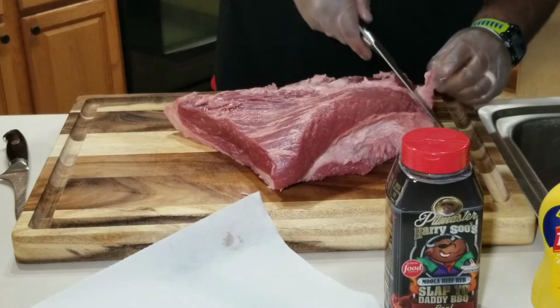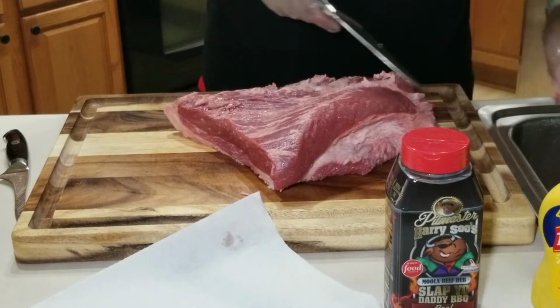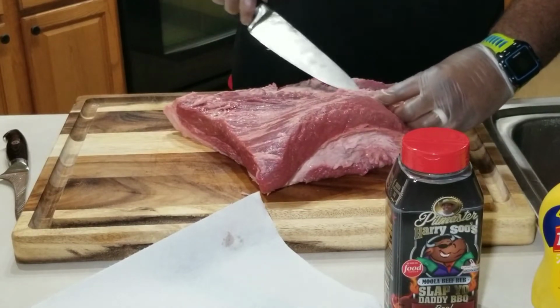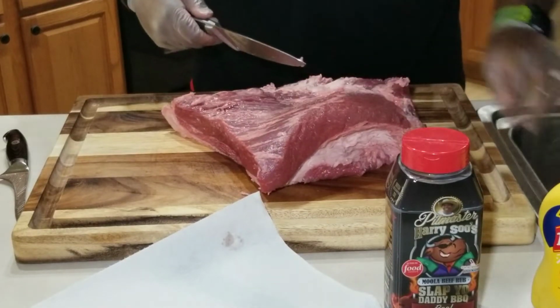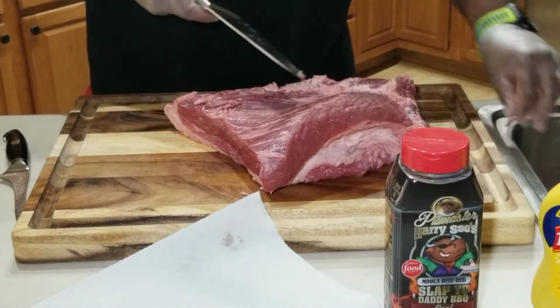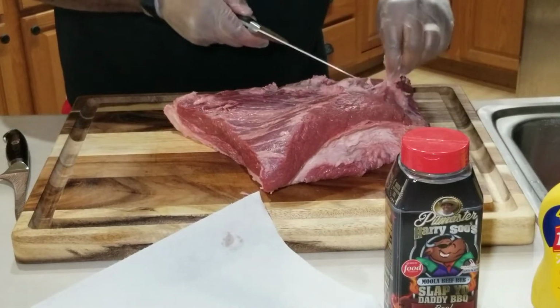Now, how much you trim is 100% up to you. You can trim a lot, you can trim a little, totally up to you. But I want to make sure that this is going to come out the way that we want. We want it to be tender, we want it to be moist, we want to create a nice little bark on it.